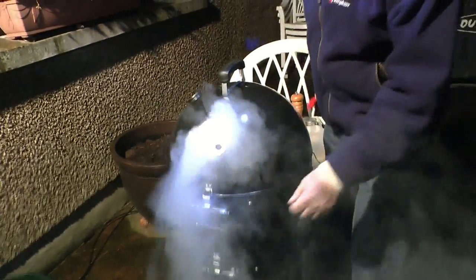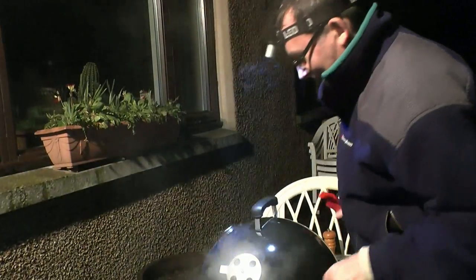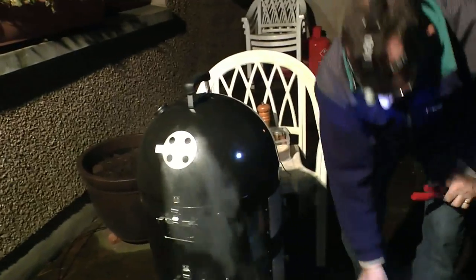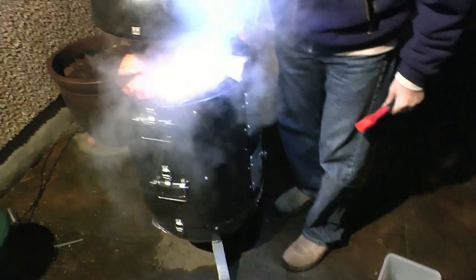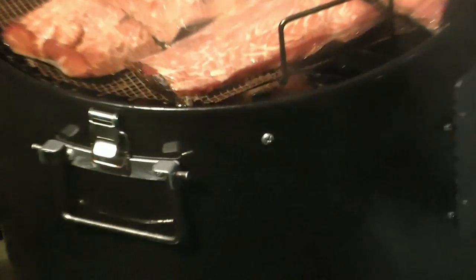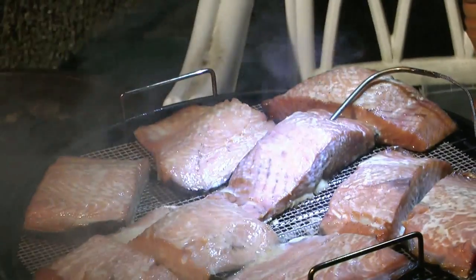Right, this has been going for some time now. You can see it's dark, so I'm just waiting to see what's happening in here. There's my little box for putting the top lid in. And there we go, it's looking pretty good. I've got fish hanging here. Can you see the fish hanging under there? Okay, that's all right. I'll just put those on there for now. They're just going to sit there for a minute.